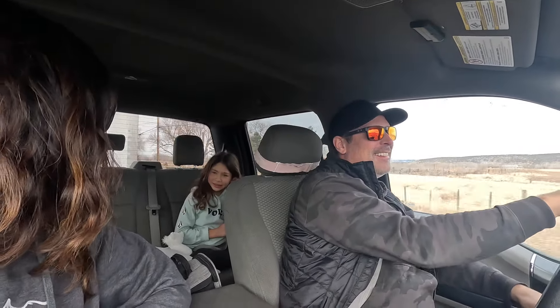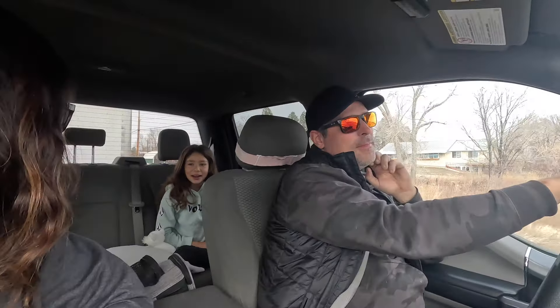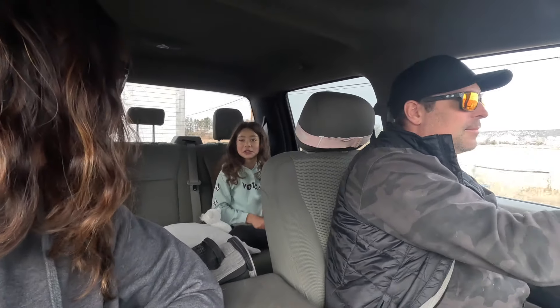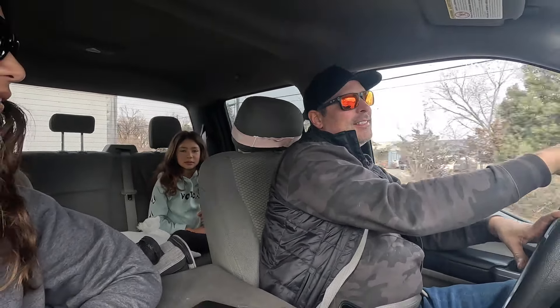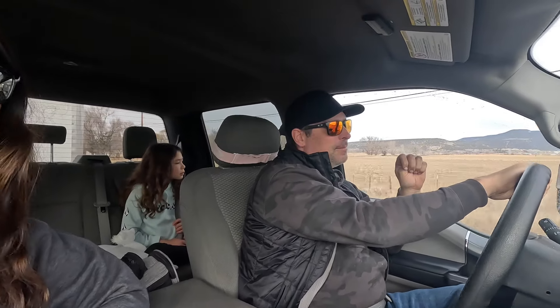A motorcycle? The motorcycle doesn't have a winch, Maddie. We got nothing. Dad took apart everything in the house, completely messed up everything. It's called maintenance. The only running thing is my Jeep, and it doesn't have a winch. We literally have no off-road vehicles right now, thanks to Dad. It's called upgrades. No, maintenance was not required — Dad wanted new parts. This is a time of year to upgrade, get ready for the spring. Upgrade.